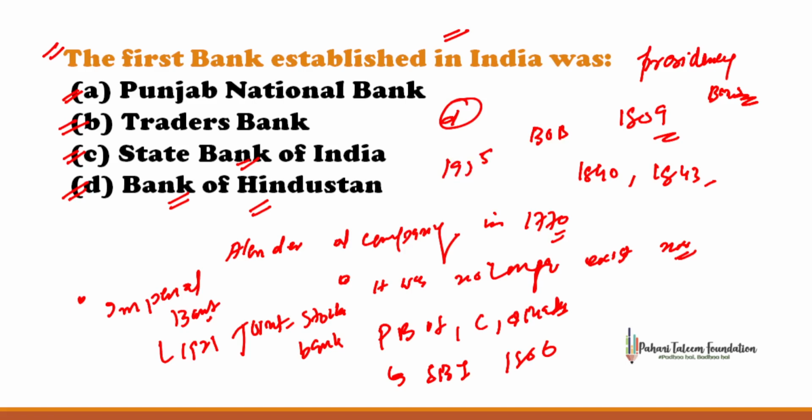Okay. So the Imperial Bank of India was nationalized by the government of India in the year 1955, with the Reserve Bank of India taking 60% stake, and was changed to the State Bank of India, that is your SBI. Okay. So SBI is the largest public sector bank in India.